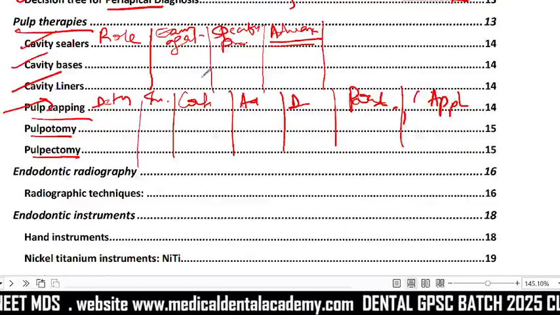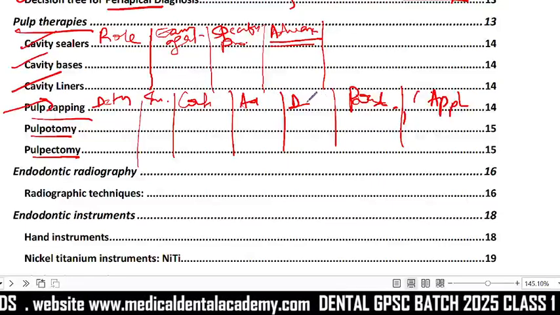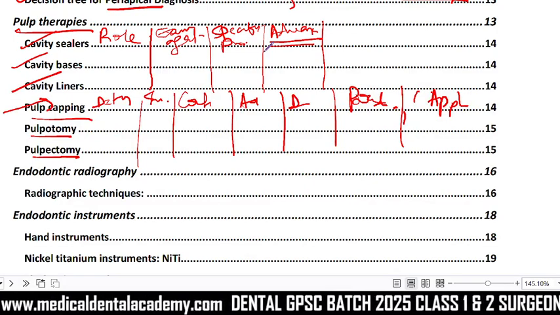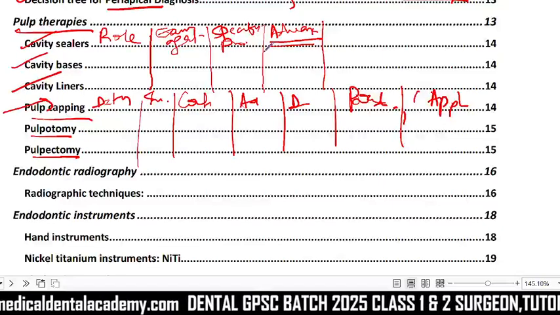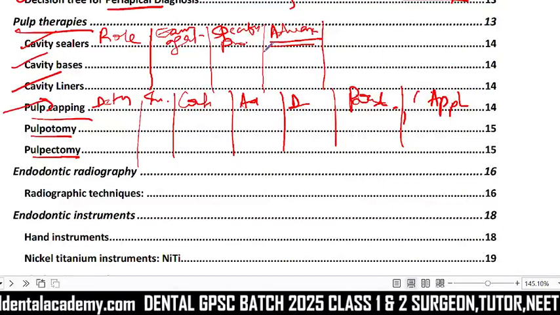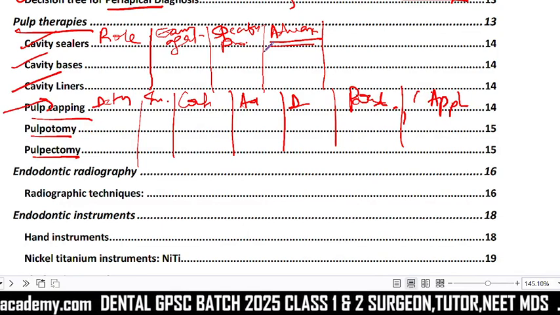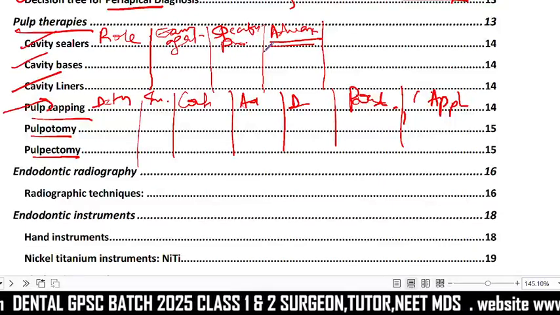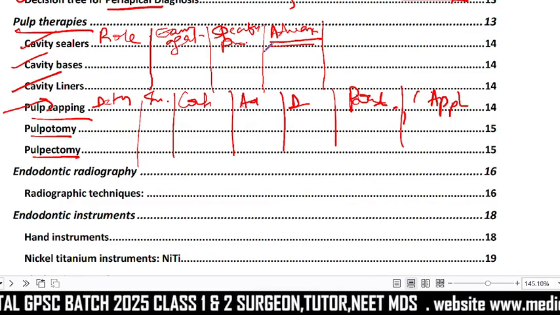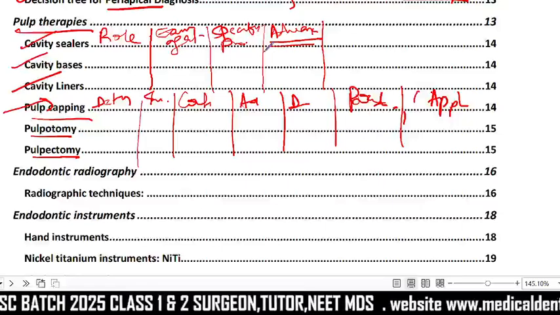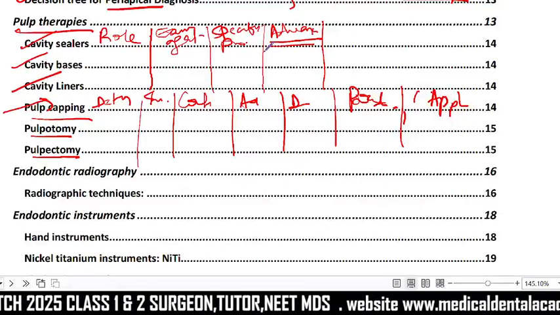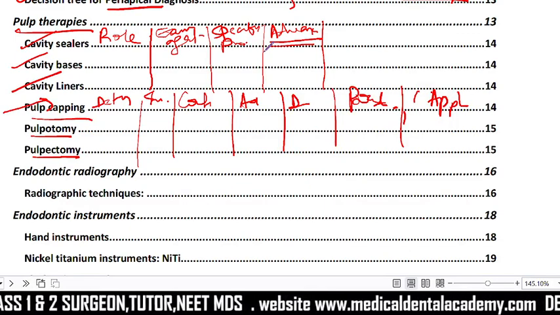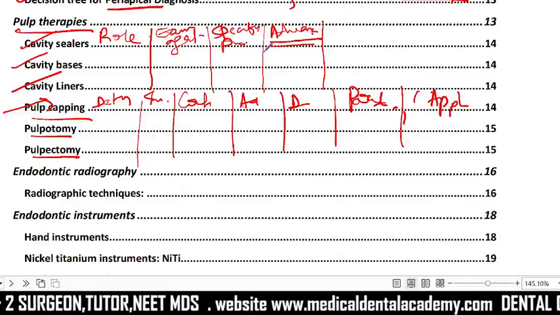Now why am I asking you to write all these main points? Because when you answer an interview, you have to go systematically. I am teaching you both theory as well as interview. Because after passing theory exams, you will have a lack of confidence in interviews. So you should not be in a situation of wondering what should I answer, how should I answer. You should be able to present your answer in a systematic manner.